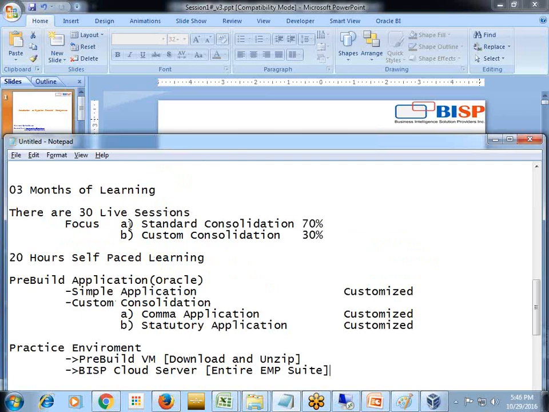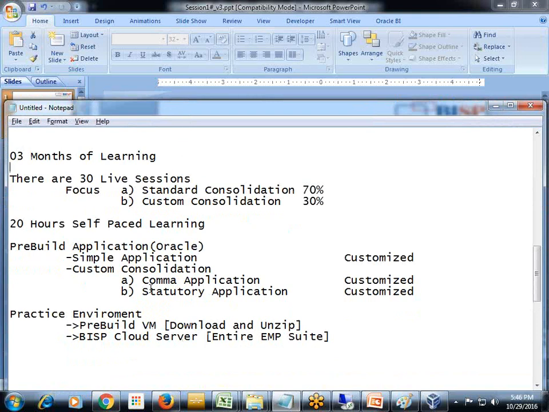So as I said, our focus area is 70% standard consolidation and 30% custom consolidation. The reason behind this is that it takes a lot of time to understand why there are areas where standard consolidation cannot work, and we need to learn custom consolidation. This is just one part of the story. Maybe by the completion of this training program, you decide that you would like to go into more detail and specialize in US taxation, risk management, or maybe solvency and compliance. I mean, you've got a lot of options open in front of you, right? So this is how we're going to proceed.